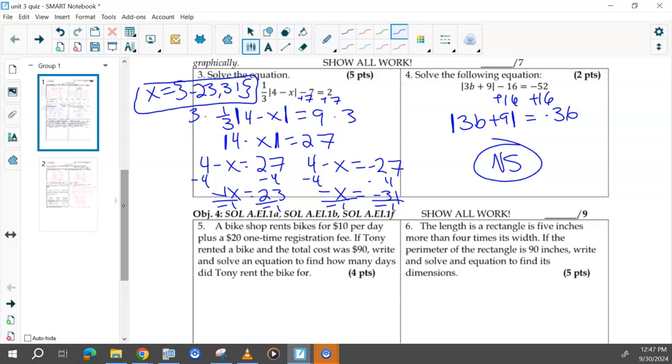Questions? For this one? Yeah. This is no solution. You have to know that. Because it's a negative? Because it equals a negative. Because it's an absolute value equation that equals a negative, yes. Other questions? So if it was a positive, there wouldn't be no solution. Correct. We could keep going.